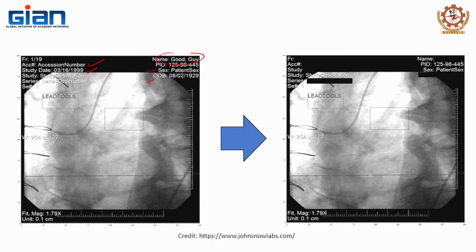And how do we change it? You can have algorithms where you basically remove everything. You see how the left one is a non-de-identified image, and the right one is a de-identified image. You can see how in the right image we don't have this information, which could potentially alter the way pixel data is learned by the deep learning model.